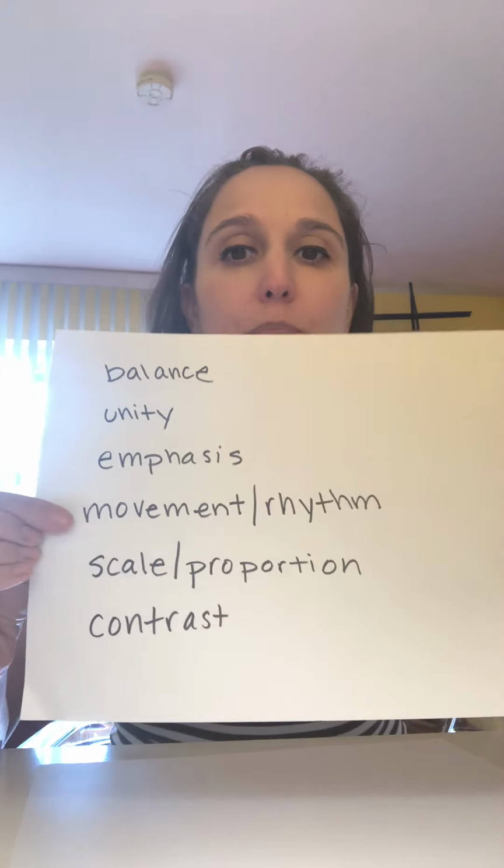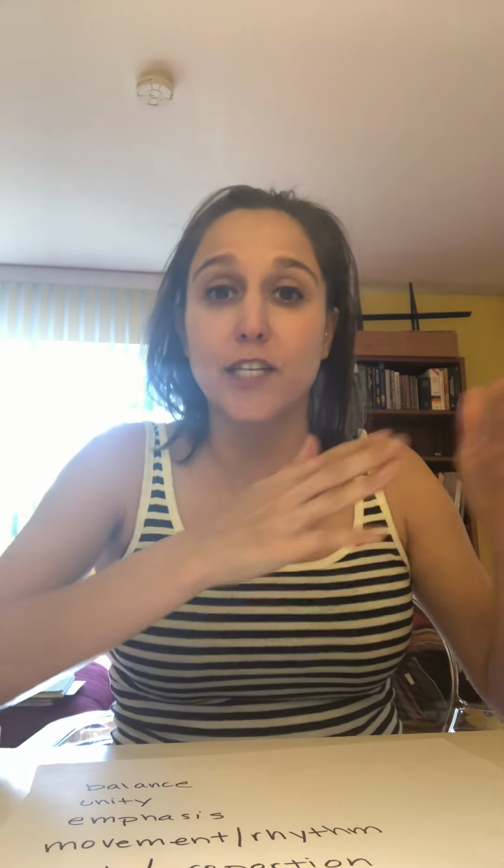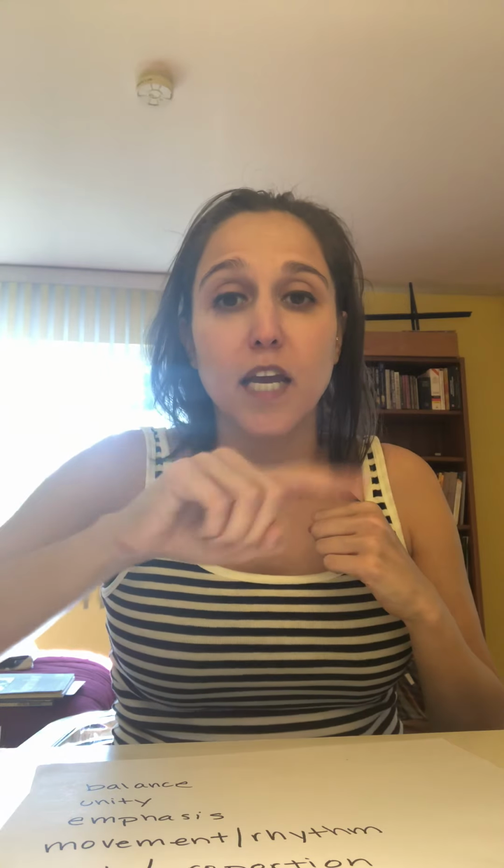Movement and rhythm. Movement and rhythm are sort of like a pattern. It uses repetition, but it can use the pattern in a way that creates this idea of movement and rhythm in your piece. If you have a pattern, say by repeating lots of dots, and your dots start to move in a swirl or throughout the painting, you are now following that pattern along a line that gives this idea or illusion of movement.